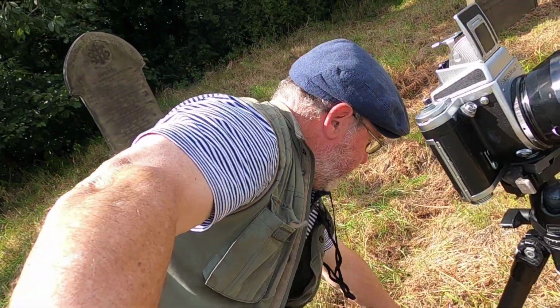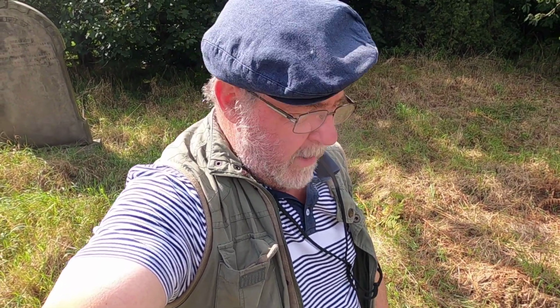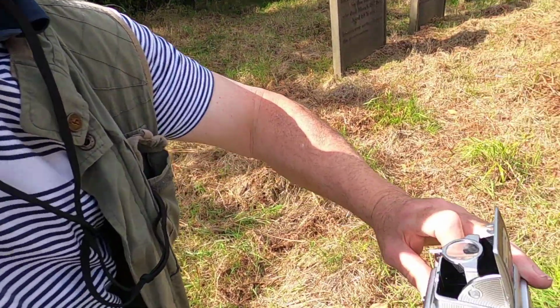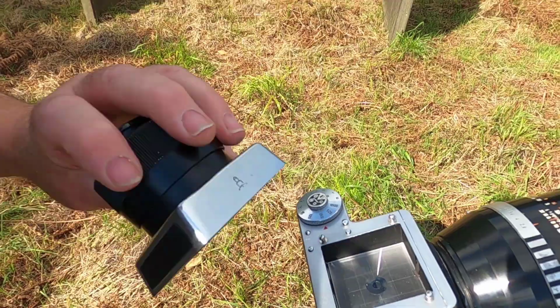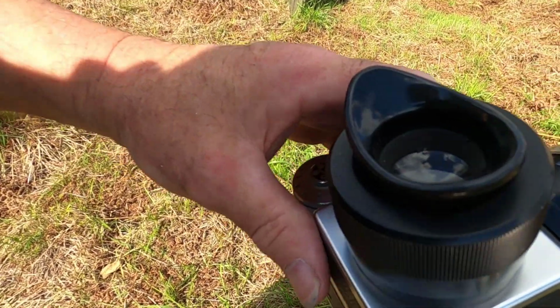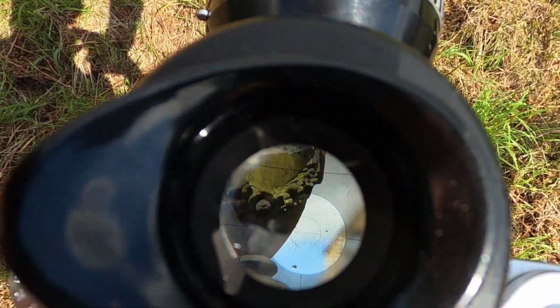I think I might, because it's quite critical as this focus, switch to the magnifying hood on the Pentacon 6, and that's this hood. I find this a very useful accessory for critical focus, so I'll show you how to change it, and I'll see if I can show you the view. See if I can do it one-handed. So that's it fitted on, and then I don't know if we're going to be able to see to do this. Yes, we just can.